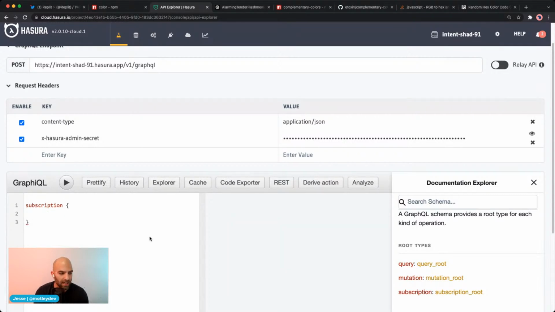I'm going to actually limit this to just the most recent one. That subscription is going to go ahead and be, if I say color, it's actually getting the color value, right? And then I get the complementary colors.